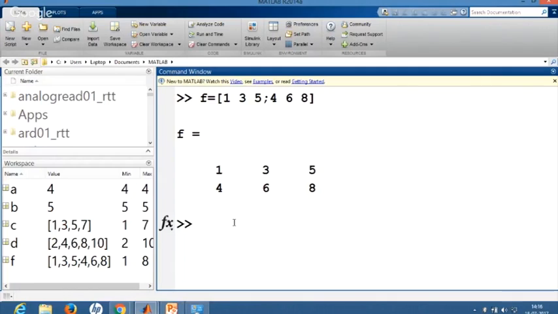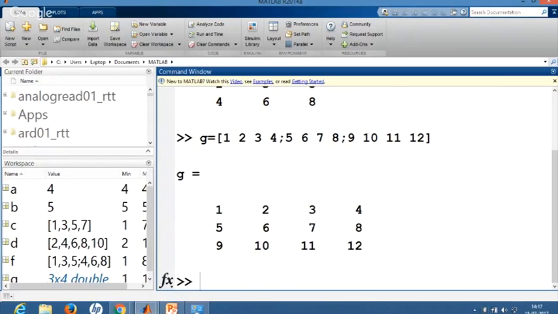So similarly, say if we say G, some value, say 1, 2, 3, 4, semicolon 5, 6, 7, 8, semicolon 9, 10, 11, 12. So we expect to get a 3 by 4 matrix.